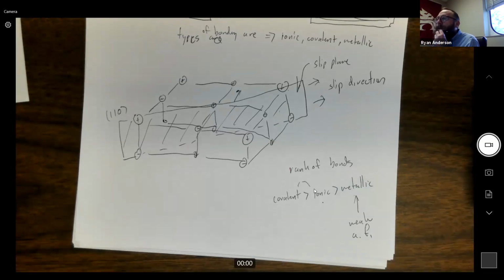One last thing is that bonding can affect strength in yet another way, by influencing the chemical properties of the mineral, in particular solubility. Minerals that are easily soluble or chemically reactive, things like halite, which is soluble in water, or calcite, which reacts with acids and dissolves, generally have low yield strength. They do so by essentially playing disappearing act. They can dissolve and migrate under the influence of directed stress.